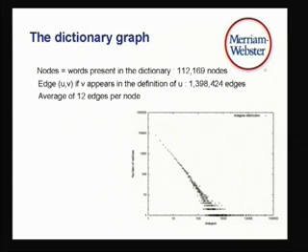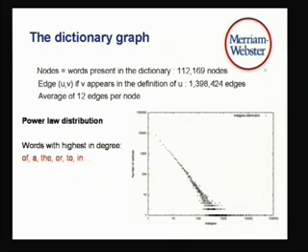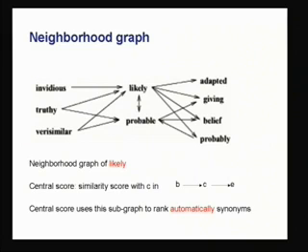And again, you can look at the in-degree distribution of the words. Some words have an in-degree of 1,000 or even almost 10,000, which means that they're used in 10,000 definitions. And so these are the words of, the, and so forth that are used in many definitions. And so again, we have a scale-free network, which is the network we construct from that dictionary. So how to automatically extract a synonym in that dictionary? So here's the method that we used, and I'll then describe the result we obtained.